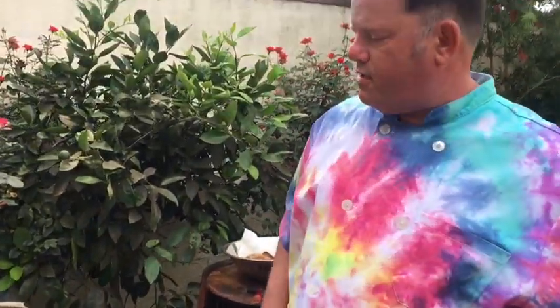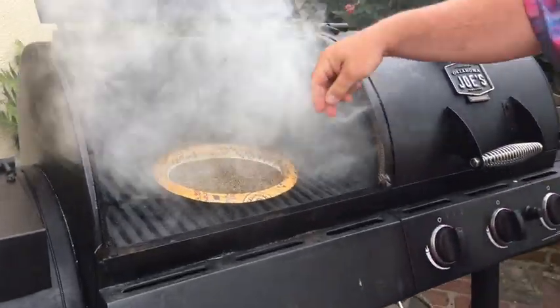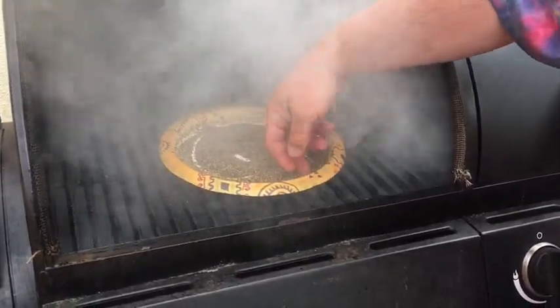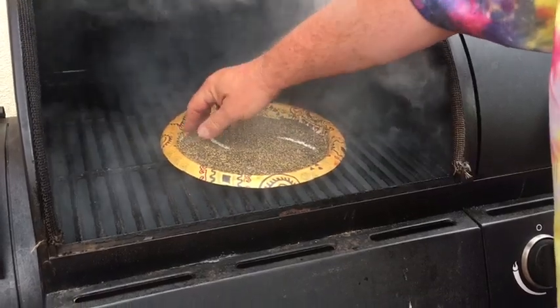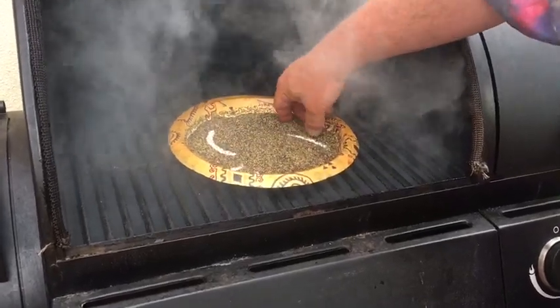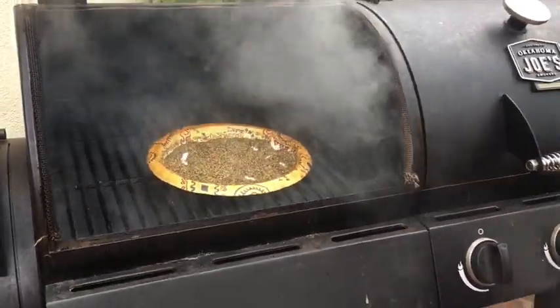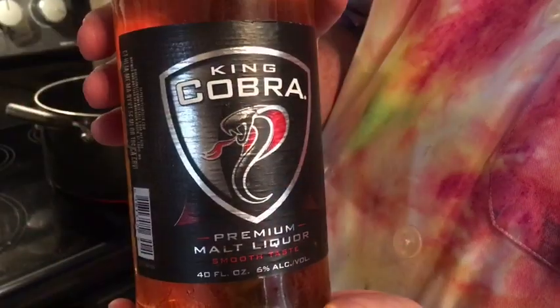And then if you look, you see some smoke over here. What I've got going on here is some bourbon barrel black pepper that I'm making for my friend Chef Bonnie Bro. She requested some of this because she used to use this, I'm thinking, at a restaurant in Tampa to encrust some duck, and she can't find it anywhere. So I'm gonna see if I can make it the way that the stuff she had down there was. So anyway, we're gonna head back inside now and see what happens.